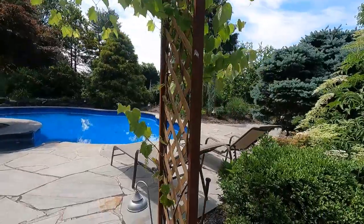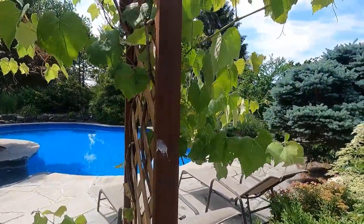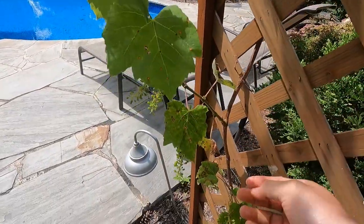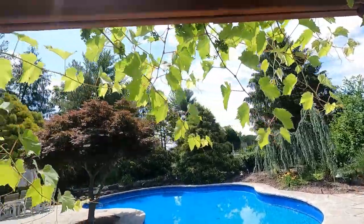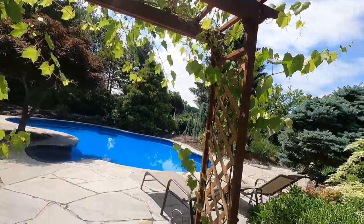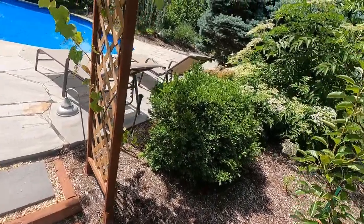It is just loaded with grapes, which is amazing. On this side is another variety of grape that I might not keep around — I believe it has some kind of blight or disease. The grapes on it are not really establishing and growing like the Foch, and the Foch is just taking over. So I have those two grapes, which is nice.